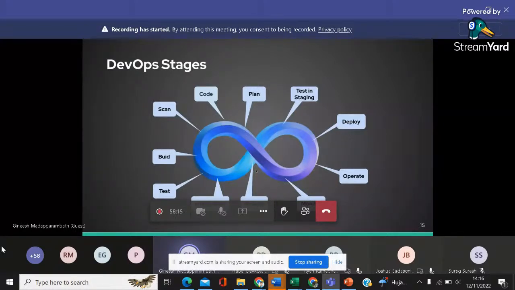So this is not going to end, because whenever there is an issue or something like a bug, you will report it back. Then you have to plan it again, code it again. Yeah, this is a flow. These are some of the stages I just mentioned here. There might be many stages depending on your environment, depending on your organization's workflow.